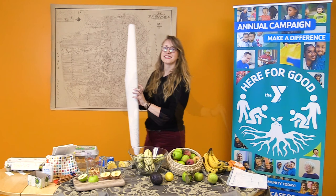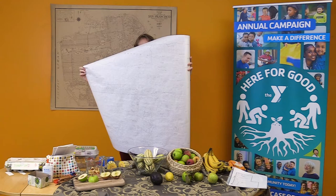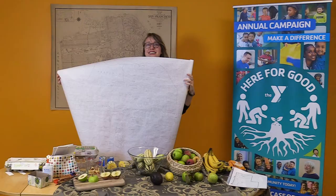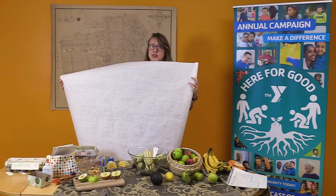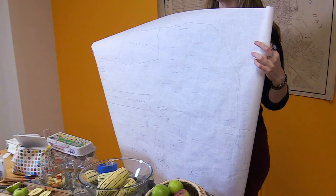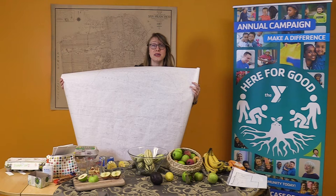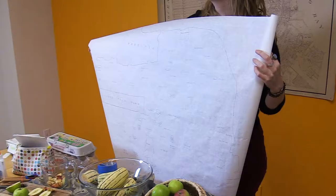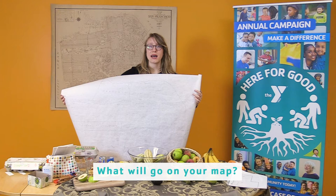The great thing about this is that you can keep adding to it. I took this piece of paper, put it on top of this map, and traced a big outline. Then I labeled it with the names of the neighborhoods, not the names of the roads. I also put geographical features like Mount Sutro or Golden Gate Park, and I started labeling where my friends live. Maybe if you draw a map of your neighborhood, you'll also put the places that you love — the places where you notice a special tree, where you see friendly dogs, or a place with a special bench where you like to sit.